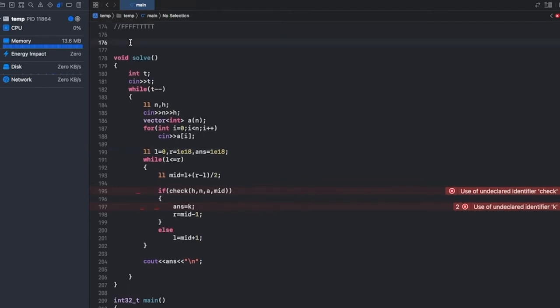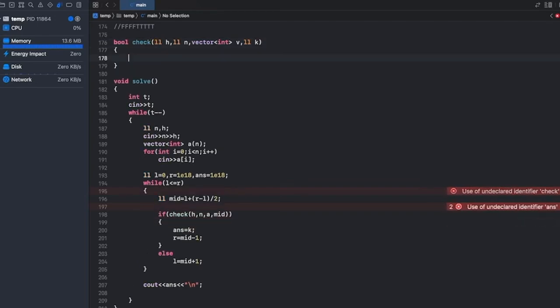So I'll write the checker function now. Which will take the health, array size, the vector, and mid, which is our k.